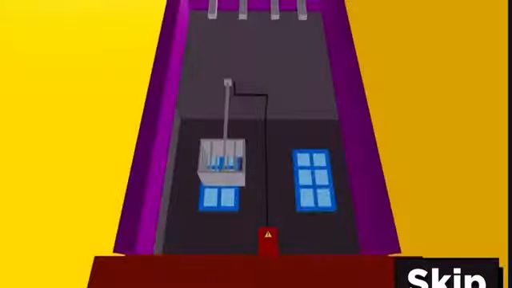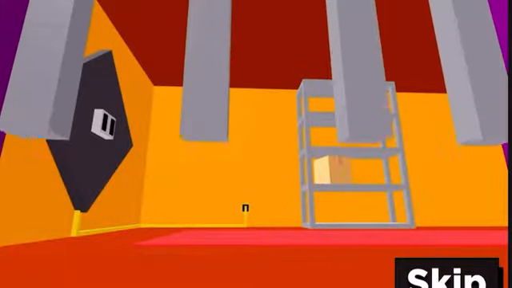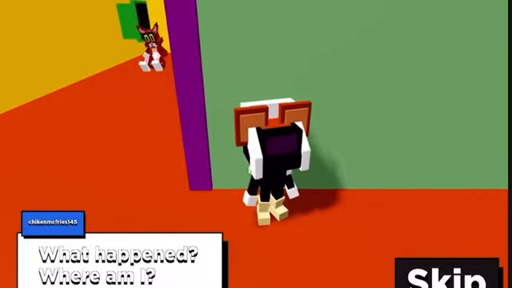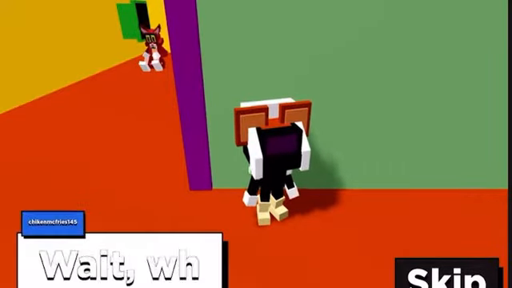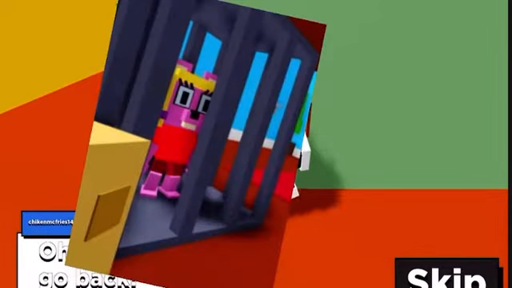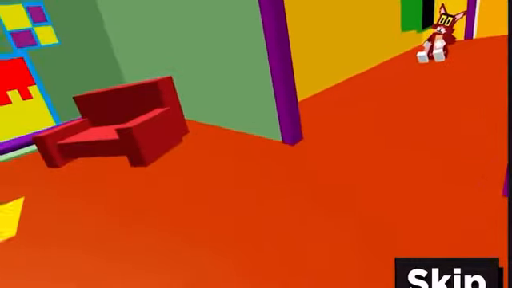Okay, so we have to get that pink key. Gotta get there as well. Okay. Bro, everything's being locked. Okay, where am I? What happened? Wait, where is Pinky? If you don't know, Pinky is like a person that we're always trying to hunt. We're basically simps for Pinky.